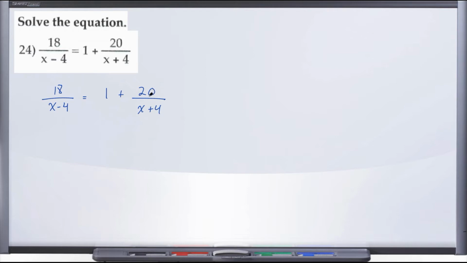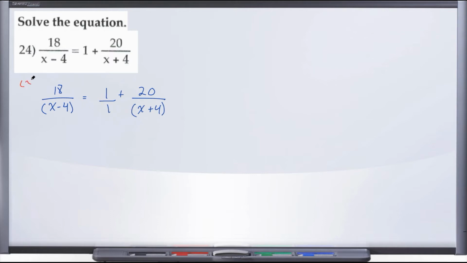Well, we know the common denominator has to have one of each factor that's unique. So it looks like we're dealing with x minus 4. Well, that's a unique factor. Here we have an x plus 4. That's another unique factor. And then, of course, we can rewrite 1 as 1 over 1. And yes, 1 is a factor, but 1 is always going to be a factor, so we don't really take that into account. So we're only really dealing with two different factors here, x minus 4, x plus 4. So that's our common denominator.